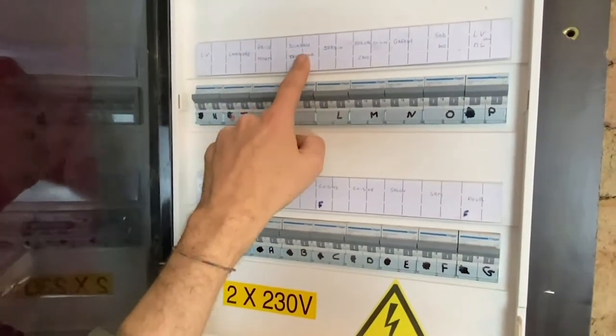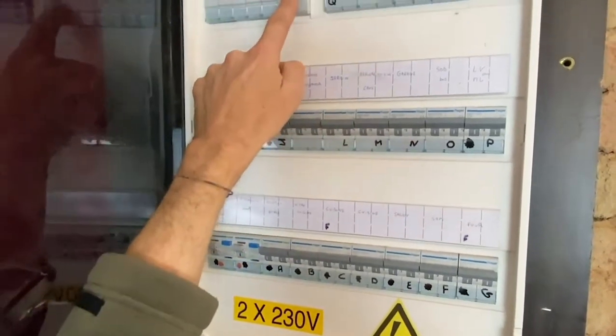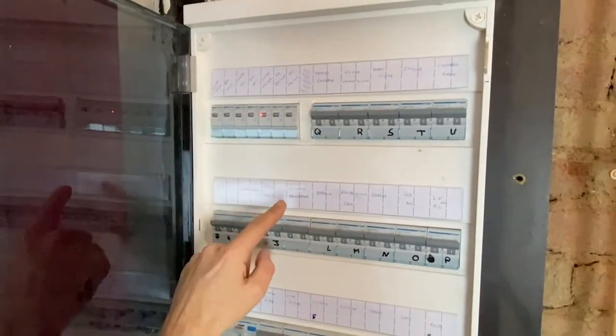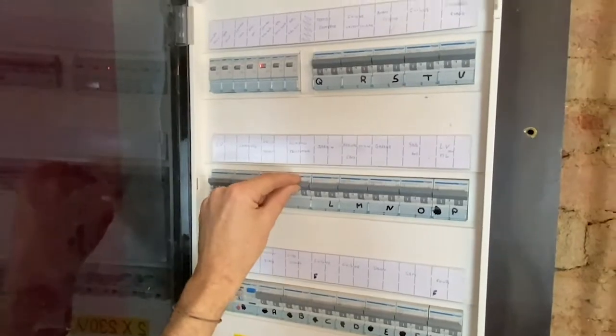Here I have one nevertheless called éclairage télérupteur. Télérupteurs are these little machines here which are for light circuits. So here I can guess that this one is the correct one. So I'm switching it off.